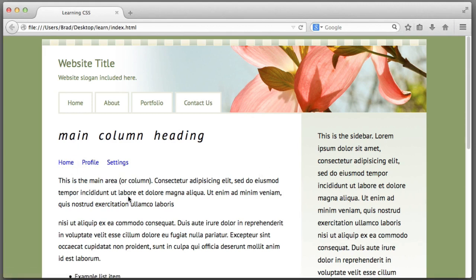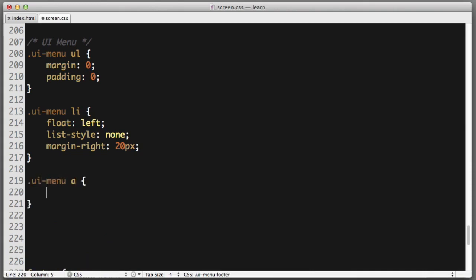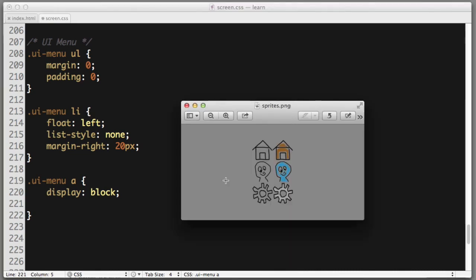So let's write a bit of new CSS code that targets the actual anchor or A elements. UI menu, A. So we want the links to be block level, so display block. And now we can specify a width and height. Now, I created these graphics myself, so I know that each icon is 50 pixels wide by 50 pixels tall.